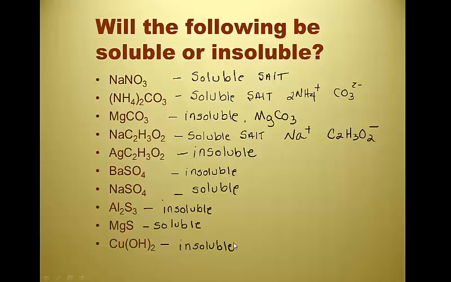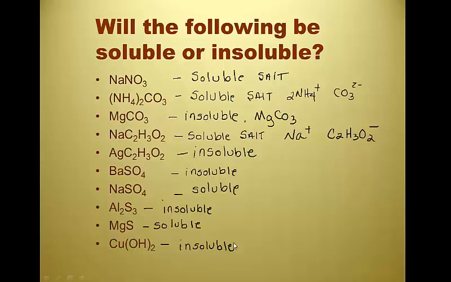All right, here are the answers for the remaining ones. Sulfates are soluble except for, that means these are insoluble, calcium, strontium, barium, lead II, or silver sulfates. Well, I have barium sulfate staring me in the face, so it's insoluble. The next one, sodium sulfate. Well, there's sodium and there's sulfate, done, soluble.